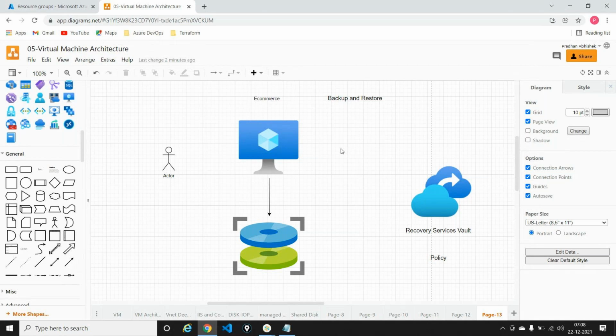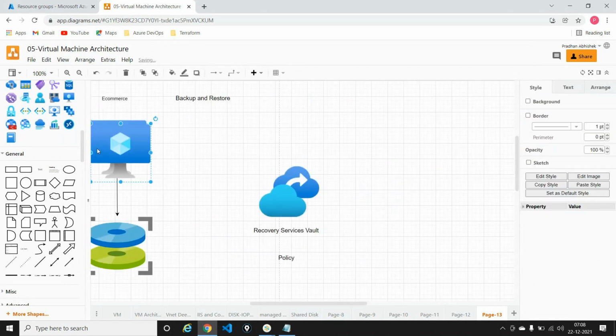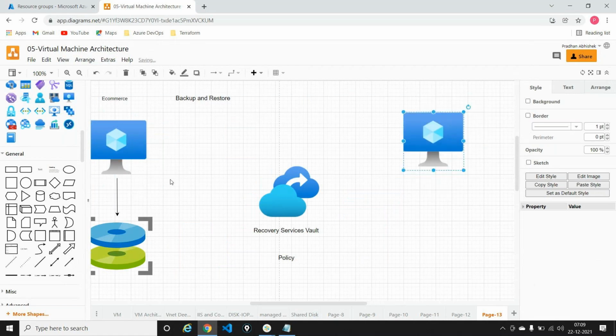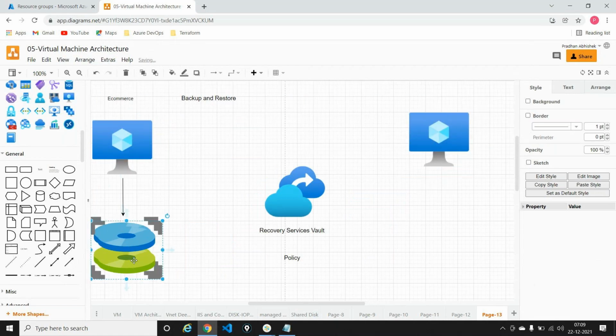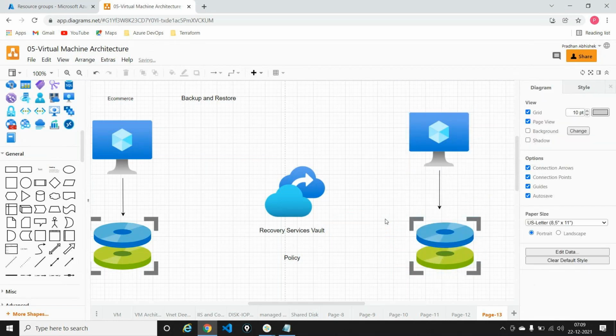Now, in any case, when can a machine go down? Let's say the data center is going down, or the region is going down. In any case, if something like this happens, I need a replica of my machine. I need the same copy of my machine with the same configuration in some other region to be created immediately. I need this to be up and running at this point in time.